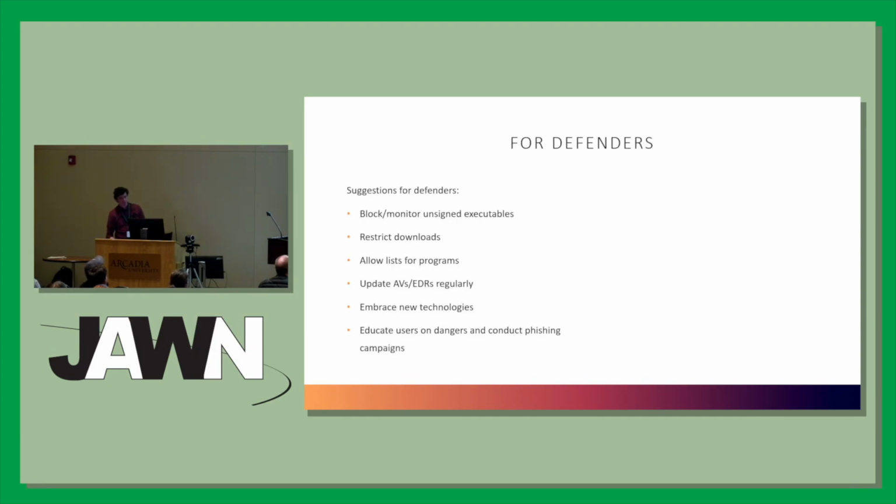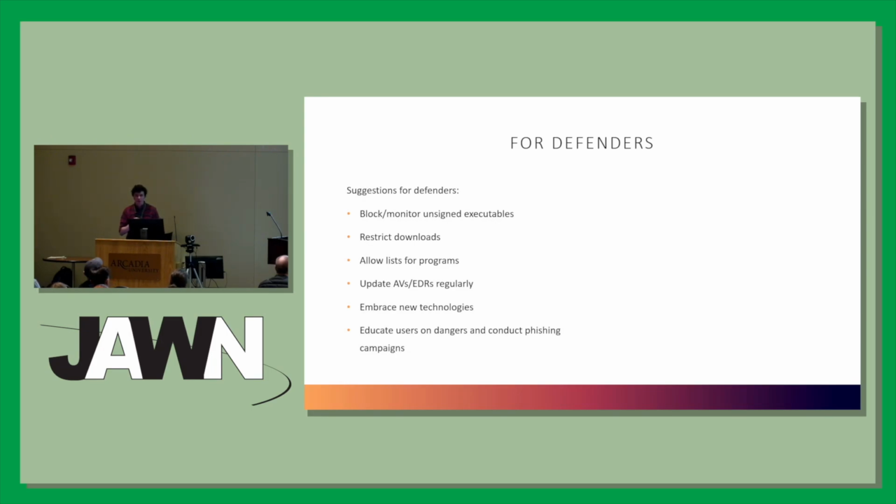Here are some suggestions for defenders. Block and monitor unsigned executables if you can. Restrict downloads on your users. You don't want people just going and randomly downloading my file, would you? Having an allow list is pretty useful, so you make sure that only Microsoft executables are run. There's no chance for non-Microsoft executables, or non-allowed programs, to get run.